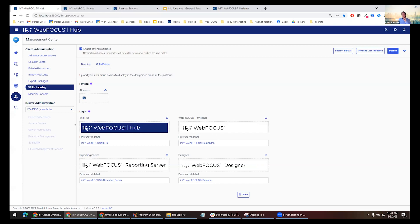Someone creating an embedded BI application might need their users to create reports or dashboards, and they want to offer that as part of the application — but they don't want something that looks totally different from the hosting application with IBI and WebFOCUS text everywhere. The value of white labeling WebFOCUS tools is that you can add capabilities to your application but it looks and feels exactly like the hosting application — your logos, your icons, and your colors.